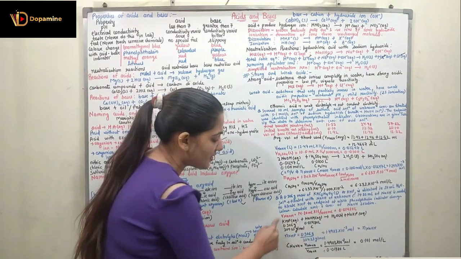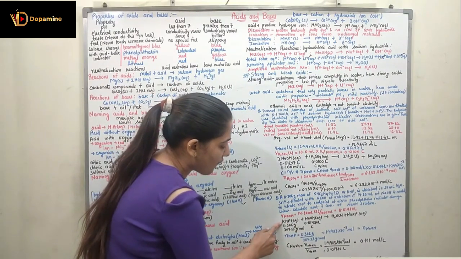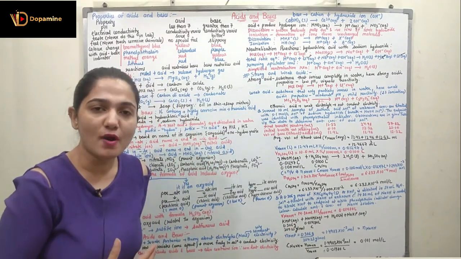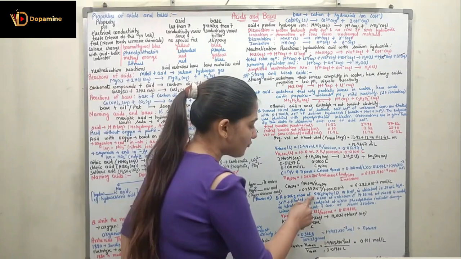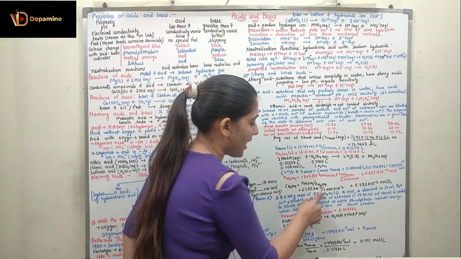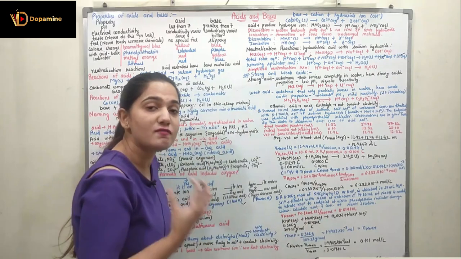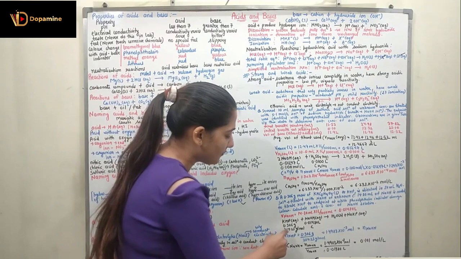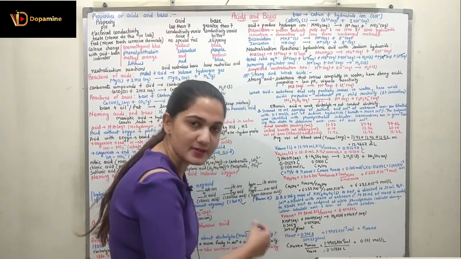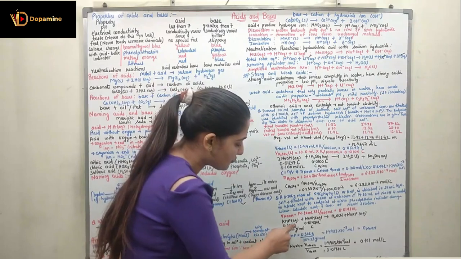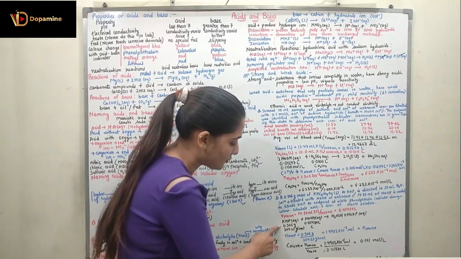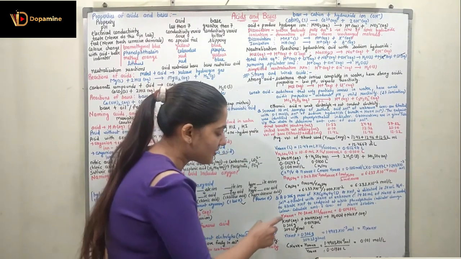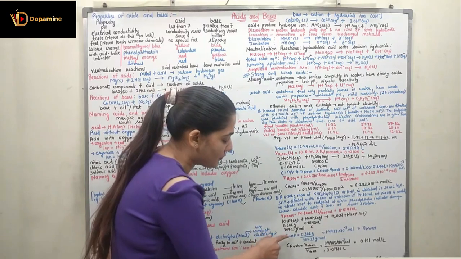So here the various parameters are given. The mass of KHP is given, which is 0.306 gram. Its formula is given, and from the formula we know the molar masses of potassium, hydrogen, carbon, hydrogen and oxygen. So with the help of molar masses we can find out the molecular mass. We know the number of moles is equal to the given mass upon molar mass. The given mass is 0.306, and the molar mass we have calculated. So 0.306 upon the molecular mass is the number of moles of KHP, and in a simple manner we can find out the number of moles of KHP.